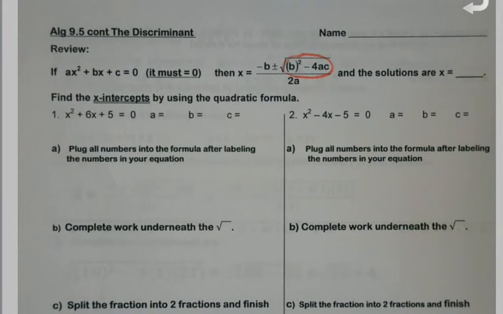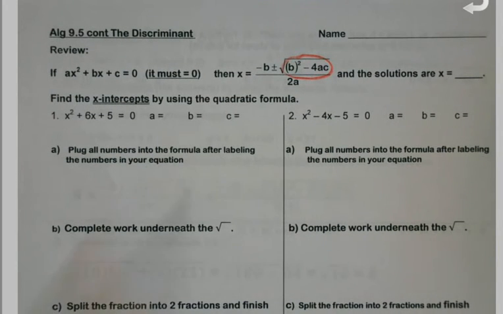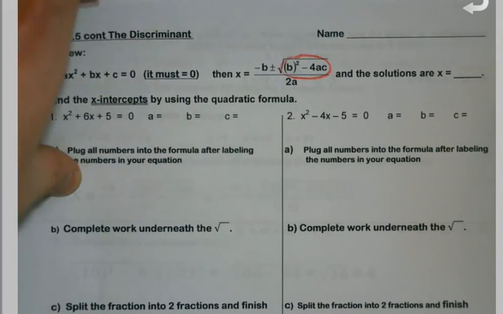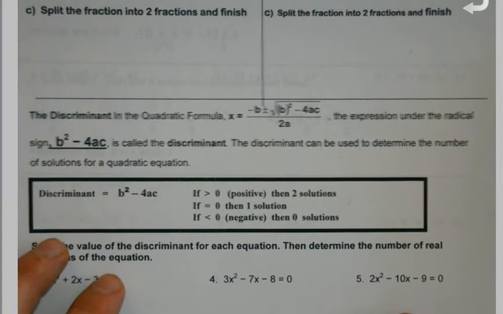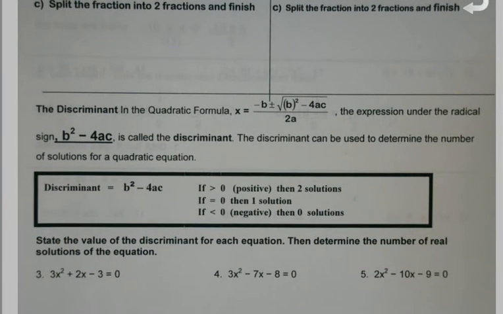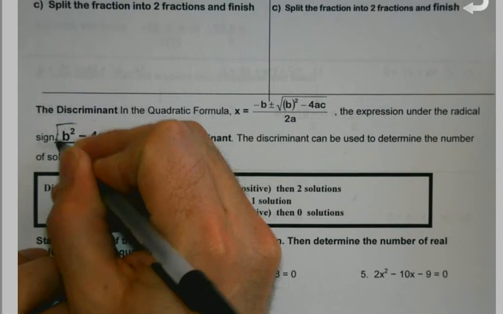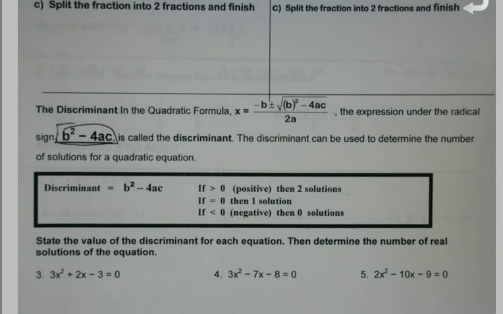So what I'm going to do is move down a little bit on the sheet, talk a little bit about the discriminant, and then we're going to come back up to talk about the quadratic formula a little bit. So let me move down here a bit. All right, so down here on the bottom. So the discriminant is just a little tiny formula, like I'd mentioned up above. It's just this b squared minus 4ac part, but it's part of something much bigger, okay, the quadratic formula.